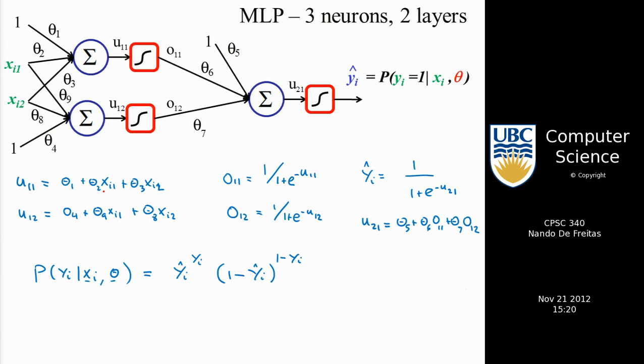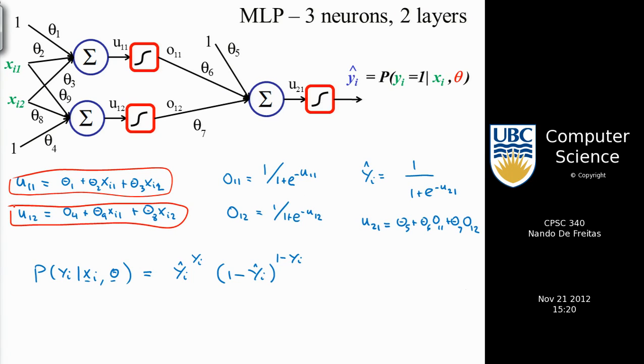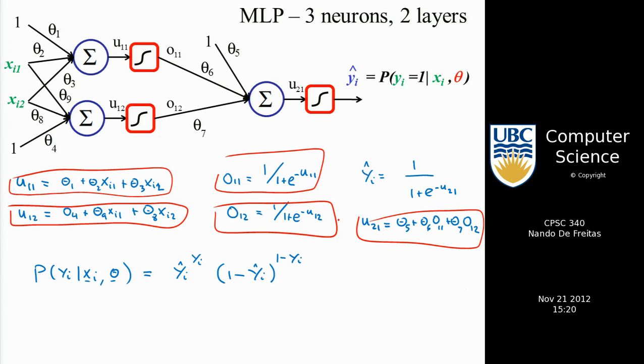With the neural network, it's a bit more involved, because now you have two linear regressions, 1, 2, one for each U. The first linear regression is for the top neuron, and the second one is for the bottom neuron in the hidden layer. And then each of these linear regressions gets weighted. So first they get squashed through a sigmoid function, and then they get weighted, and then they get squashed through a sigmoid function again. So we have a complex transformation of the data, and that's essentially what allows us to get a nonlinear boundary. However, the probabilistic model is still the same. It's still a Bernoulli model. The only thing is now yi hat is a much more complex expression, which is essentially a nonlinear function, a composition of these sigmoid functions.